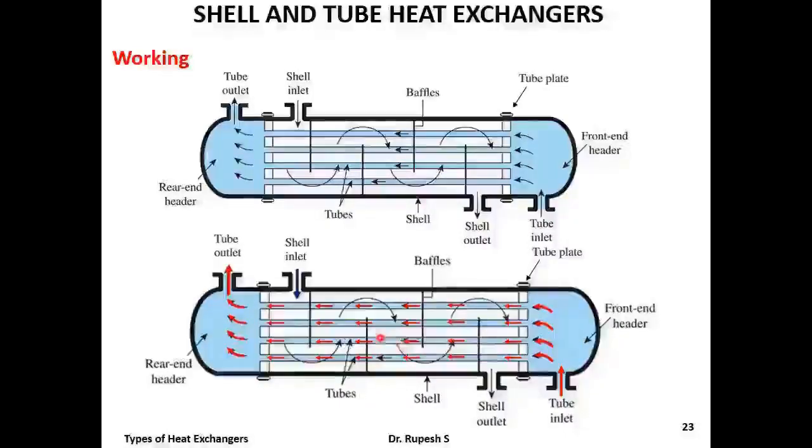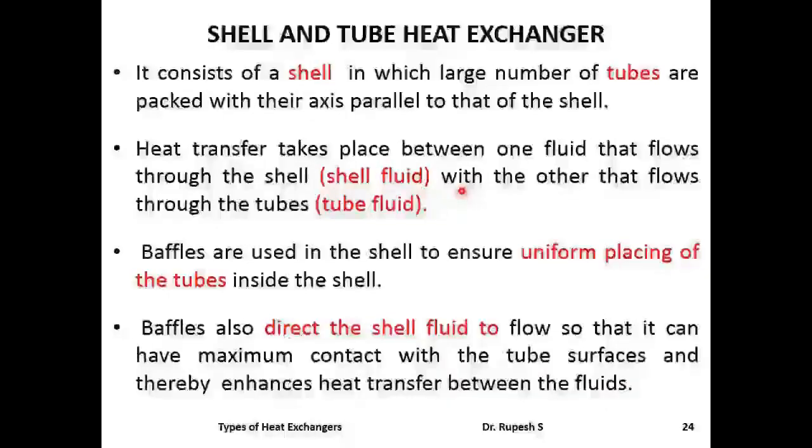Here baffles are used to ensure uniform spacing of the tubes inside the shell. Baffles also help to direct the shell fluid in such a path so that shell fluid can make maximum contact with the tube surfaces and thereby enhance the heat transfer between the fluids. In addition to this, baffles can induce turbulence and enhance mixing of shell fluid. They also physically support the tubes and minimize flow-induced vibrations in the tube. These are the points pertaining to shell and tube heat exchanger that we have discussed.